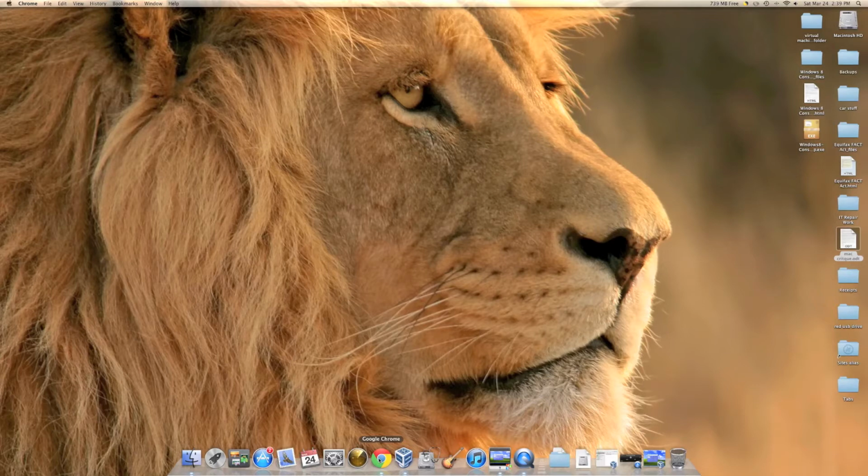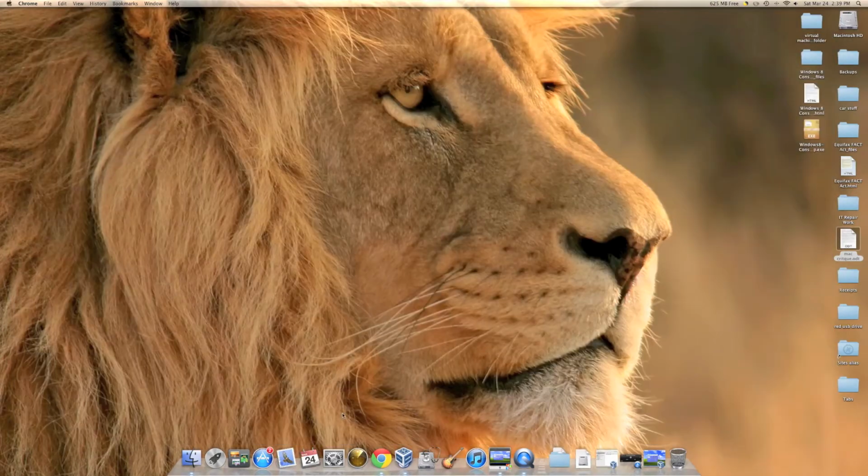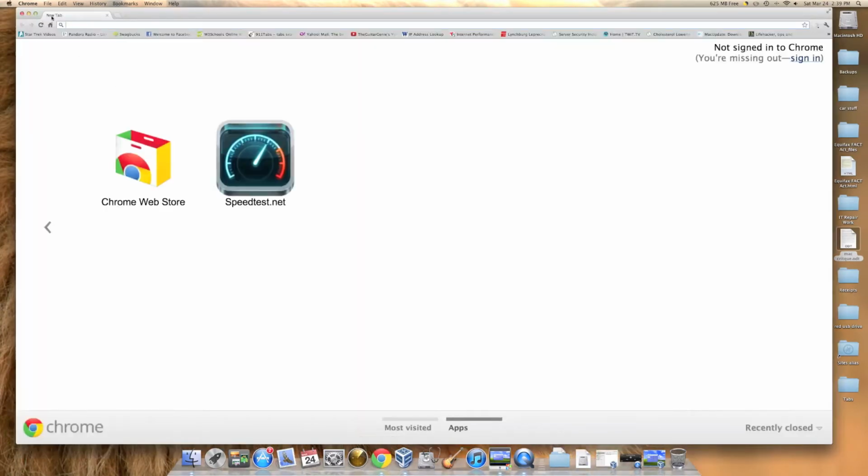overly controlling computer user, and when I use a computer, I want the computer to do exactly what I tell it to do, and I want to have complete control over my computer. So if I'm exiting something and that's not killing it, then that makes me unhappy. But it's really not that big of a deal.